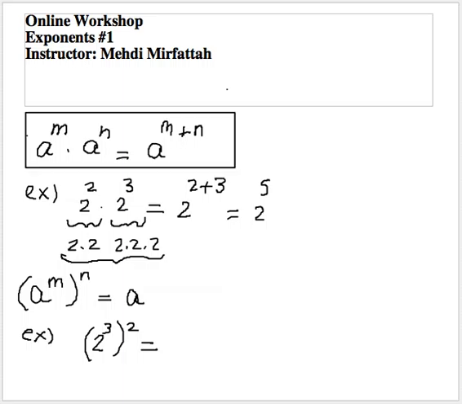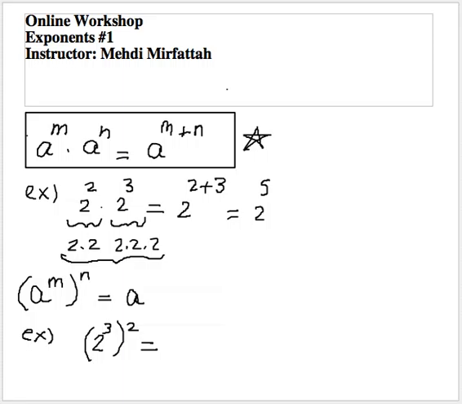We add the exponents, and we look at the example here where we have 2 to the power of 2 times 2 to the power of 3, and then 2 to the power of 2 would be 2 2's, and 2 to the power of 3 would be 3 2's, and then we would have a total of 5 2's, and that would confirm the result of adding the exponents. Barbara, do you follow the first one that we have here? If you do, go ahead and put a check mark next to your name, please. So if you have the same base, different exponents, you add the exponents when you multiply them.